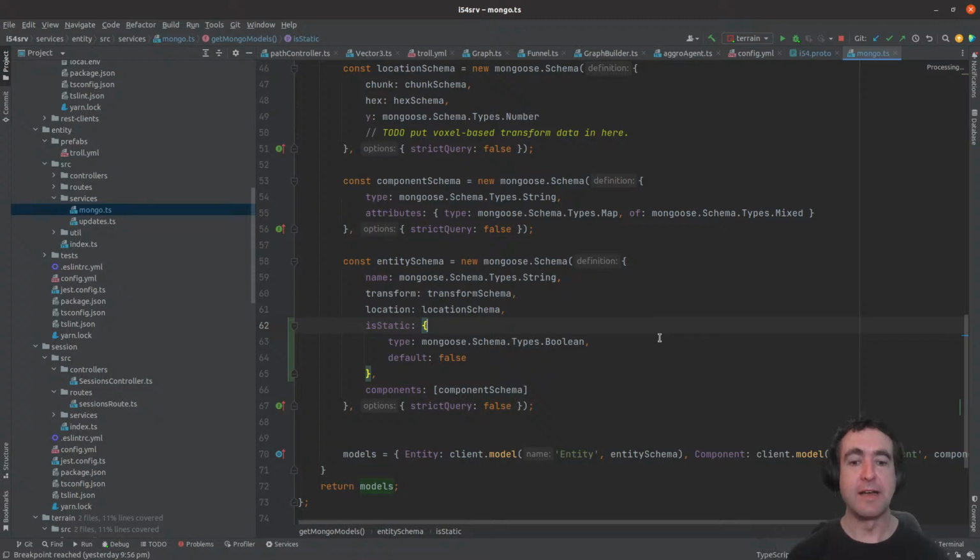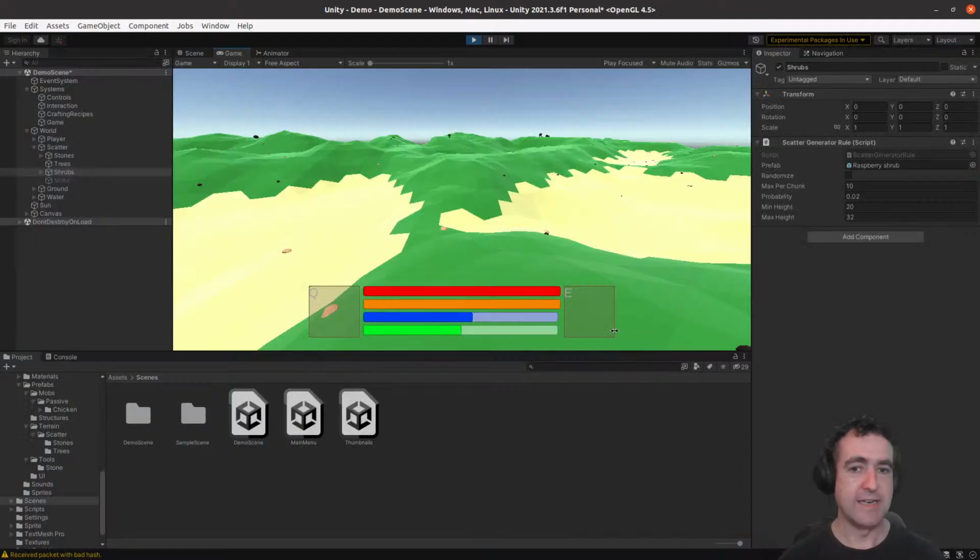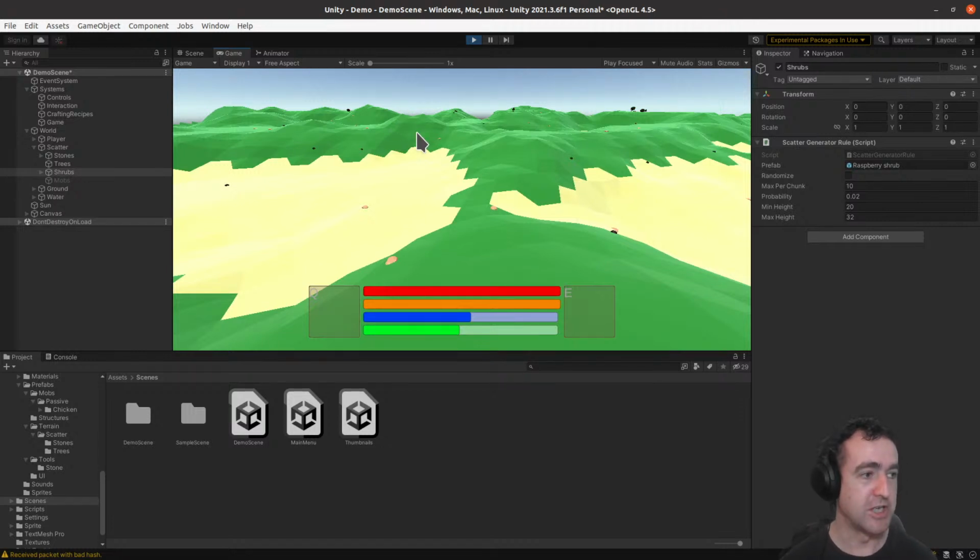Next thing I need to think about is when am I going to create the scatter? I could create scatter whenever I render a chunk. The problem is I'm not caching the chunks currently. These are all just being generated by the server every time a client fetches them. So at the very least, if the terrain service is the one responsible for generating the scatter, then it needs to know whether or not it has generated scatter for a chunk before. So that is going to be my next step, I think.